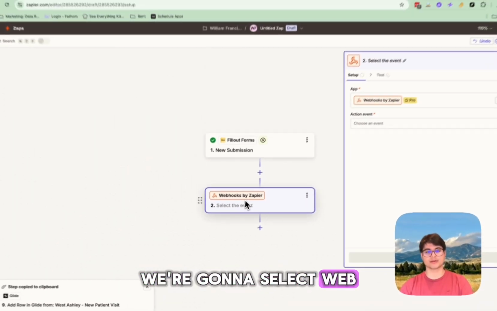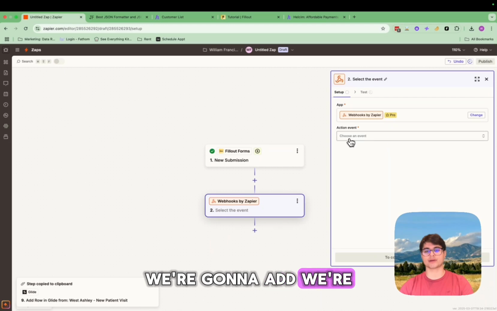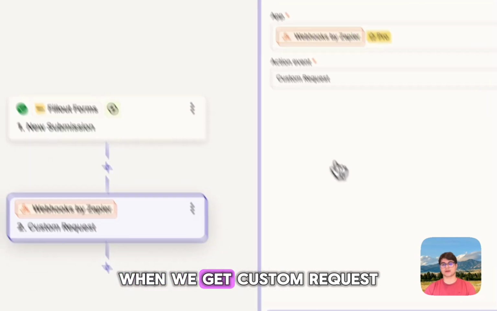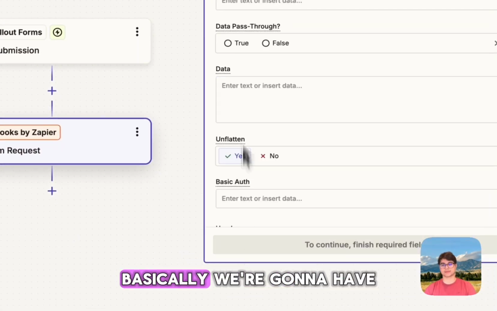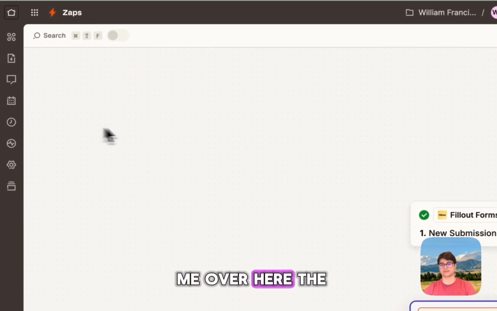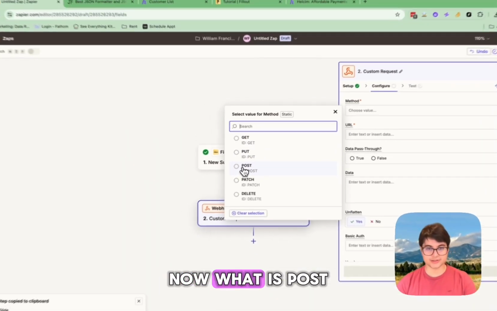We're gonna select webhooks by Zapier, and under action event, we're gonna select custom request. Okay. When we get custom requests, basically we're gonna have all this info here. Now, over here, the method you want to put is POST. Now, what is POST?